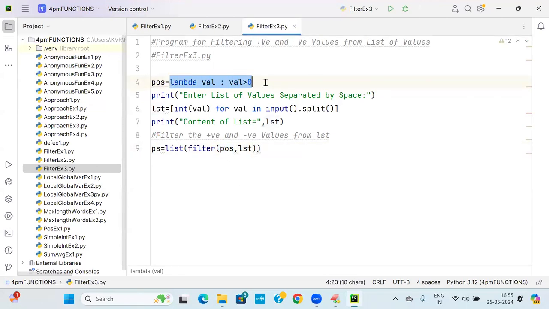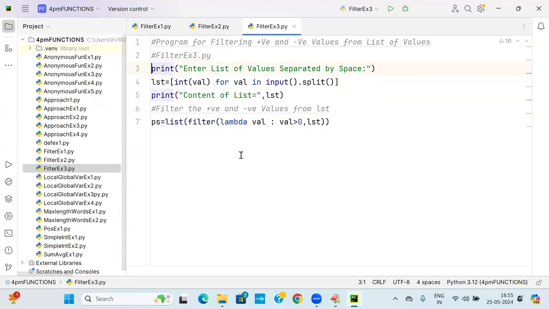Directly can I write this? I can write the lambda function directly inside. This entire thing I can write in this place. The entire POS I wrote, POS is equal to this part or not? That I will write here. Gone, I need not write it separately.